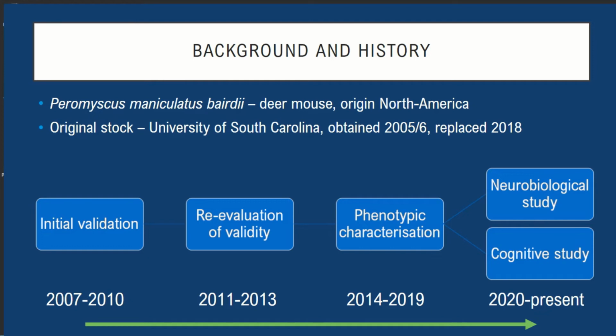So at the time when we started to develop this model as a model of compulsivity, we really did a lot of work, and the model went through a whole lot of rethinking and reconceptualization against the background of compulsivity. And what we came to realize is that there are animals within that population. So when you house them, a subpopulation of these deer mice, irrespective of sex, begin to present with abnormally persistent and repetitive and needless phenotypes. And the value of highlighting what really is abnormal against what is quite subjectively, I must add, normal, became really important when you wanted to ask questions about compulsivity.